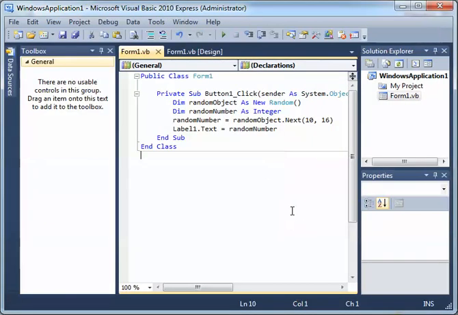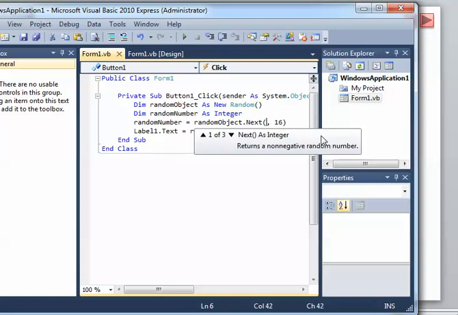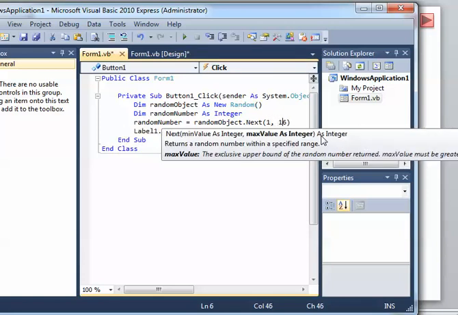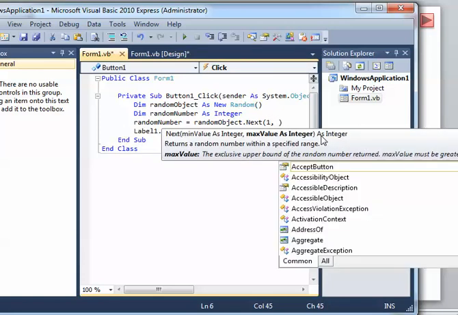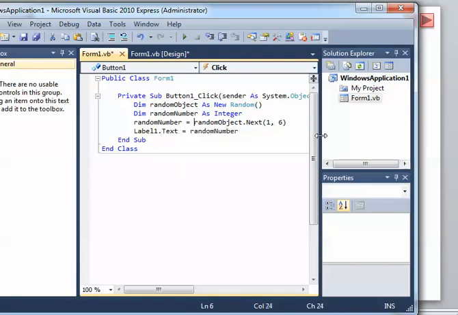Okay, let's change the range one more time. Let's say that I want even numbers from 2 to 10. Then I need to play with the expression. If I do 1 to 6, it's going to give me numbers from 1 to 5, right? But if I want even numbers, what about if I multiply this by 2?